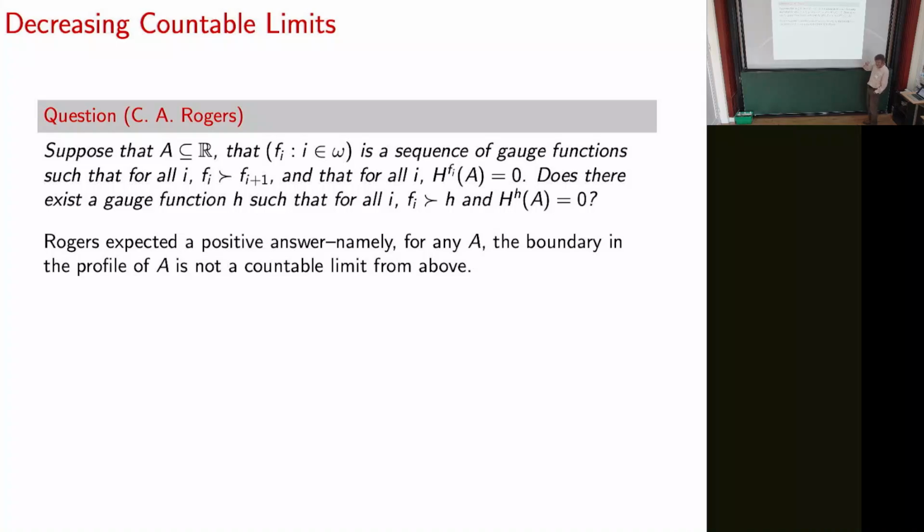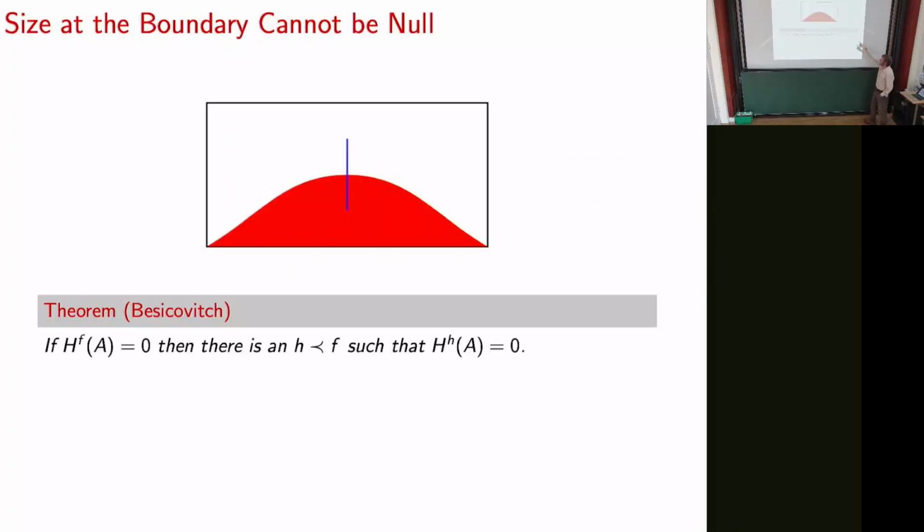Now, based on that argument, Rogers, if you are interested, wrote a very nice book called Hausdorff Measures, and this material is covered there. But he raised this question, which let me go back to this picture. The question that he raised is, could the white region have an omega cofinality going down? Could it be that there's a countable sequence in the white region such that everything that's below the sequence is red? So could the cofinality of the white from the top be omega?